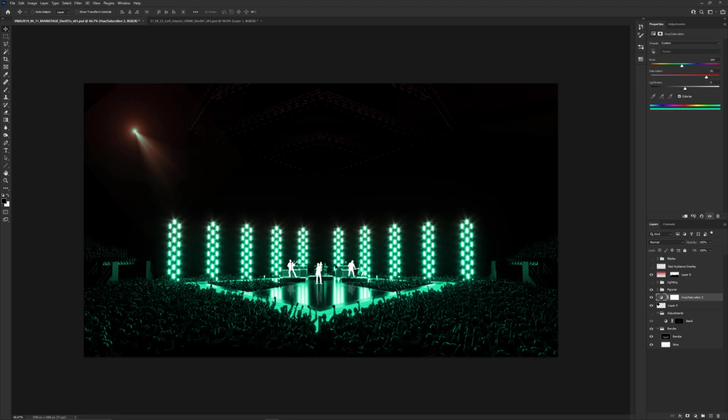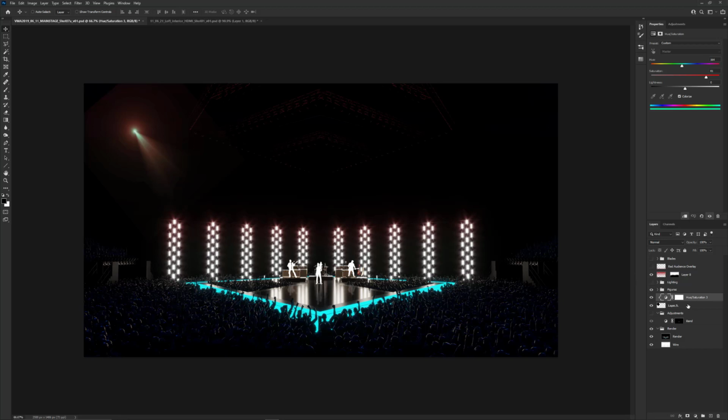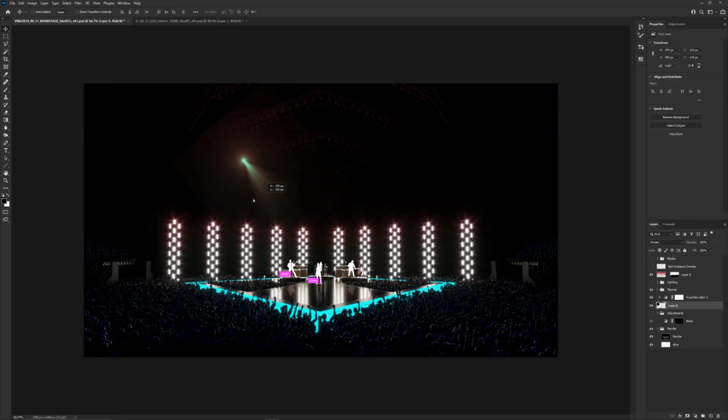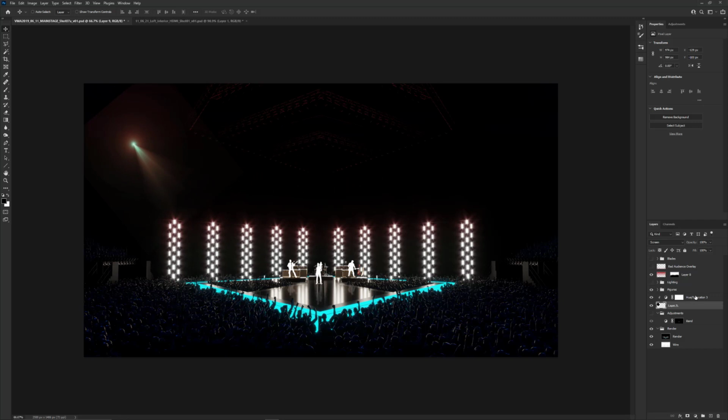So the other way to do this is to hold down the Alt key, and as soon as you move your mouse on the line in between these two layers, you get this little icon that looks like the icon for clipping. And so now, holding the Alt key, if I click right here, it's going to do the same thing. It's going to clip this to the layer. And so that's great, right? And so anywhere we move this around, this will come with it.